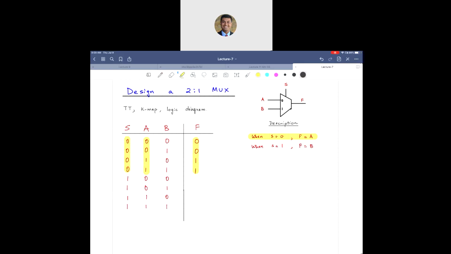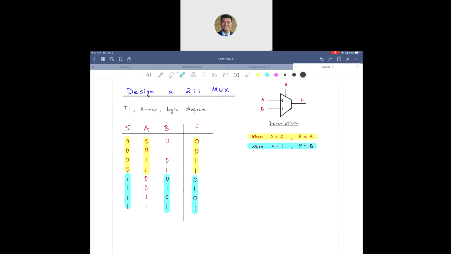Next. S equals 1, F equals B. Those are the next 4. That's B. 0, 1, 0, 1. Done. That's my truth table for the 2-to-1 mux.